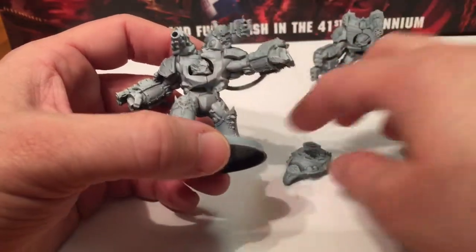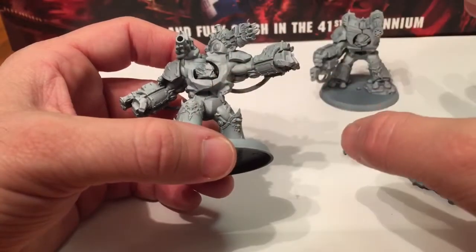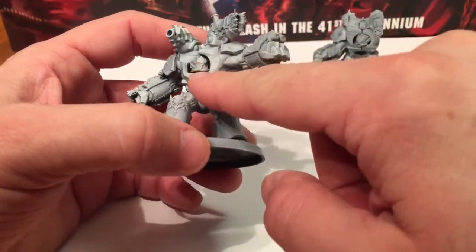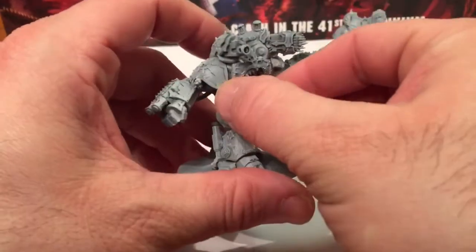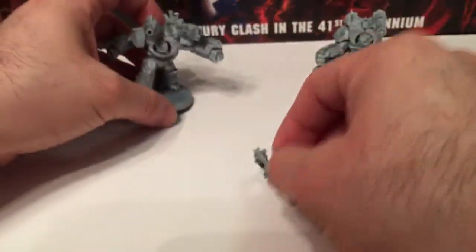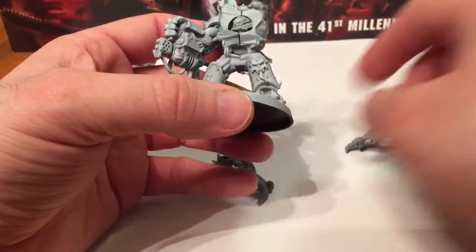So, much like when we do Hellbrutes, I left the front piece off. That way I can paint the detail I want on here, and then we'll cover it up, and then we'll do the rest of it. So, I did that for him. On this fella here, I did the same thing.